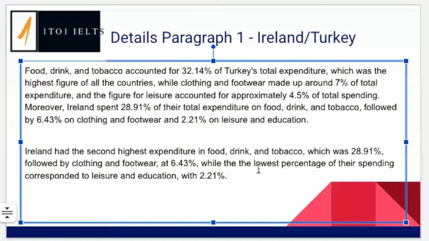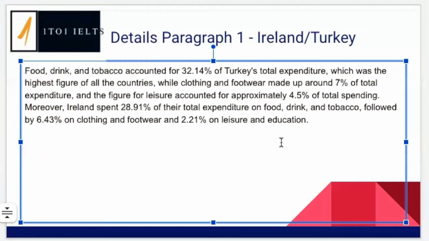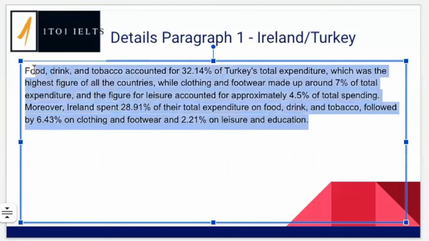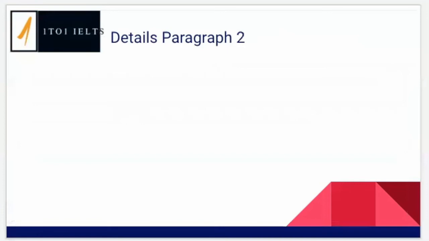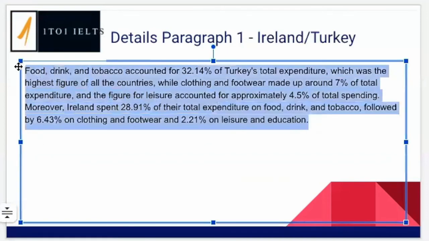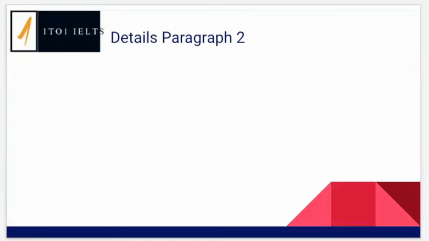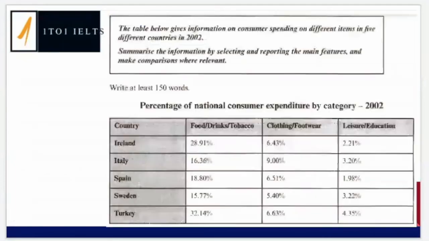Well done — putting these two parts together we now have a full details paragraph one. Notice it's already quite long, and that was only for two countries. We're about to talk about three in paragraph two. We really don't want to end up writing a ridiculously long paragraph — so pay close attention to making comparisons only where relevant for Italy, Spain, and Sweden. Was there anything striking about them being the highest or lowest?